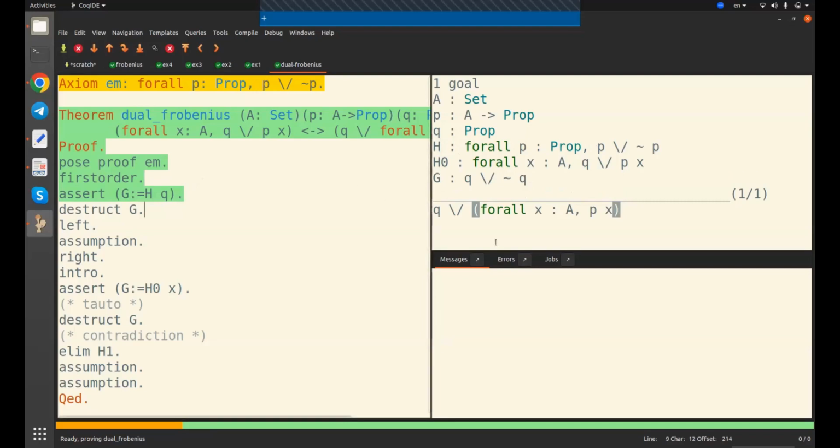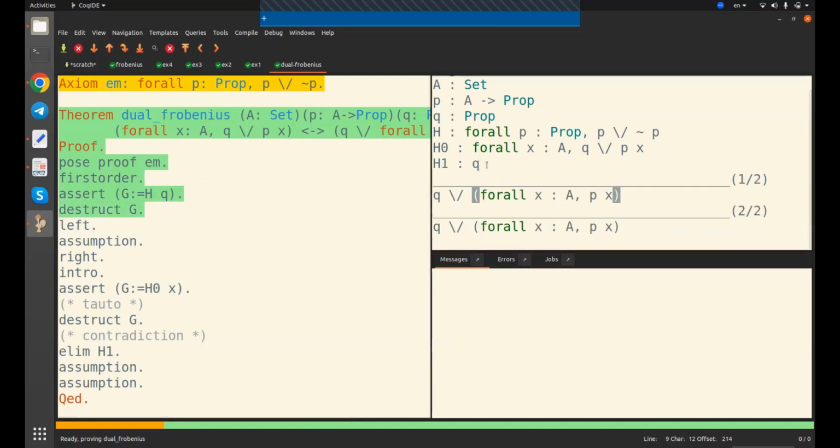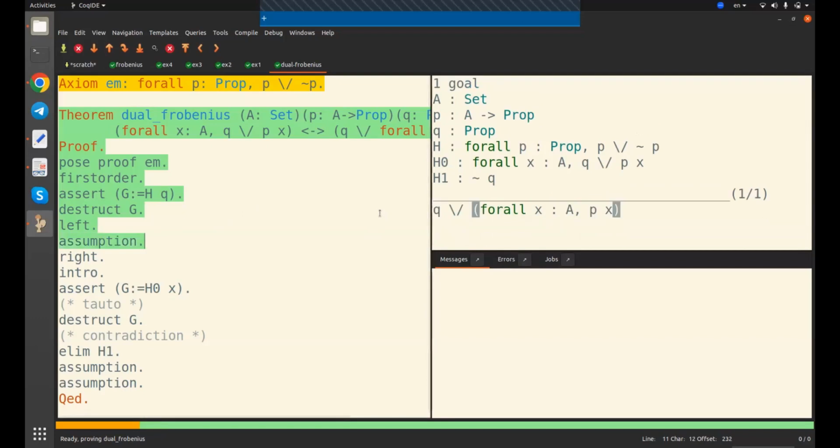And now I can do my casework. And my casework is destructing this G, basically. When I destruct it, first it says prove the same thing, assuming Q, and then prove the same thing without Q. So if I want to prove this, and I have the assumption Q, and this is an OR, so I get to choose which side I want to prove. I just say I prove the left side, because I already have it in my assumptions. It tells me prove Q. I say, okay, Q is already an assumption. Now, what if not Q is an assumption? If not Q is an assumption, then I want to prove the right side here, because the left side is basically useless, right? So in this case, I say I prove the right side.